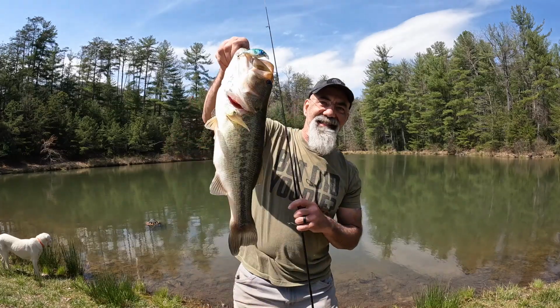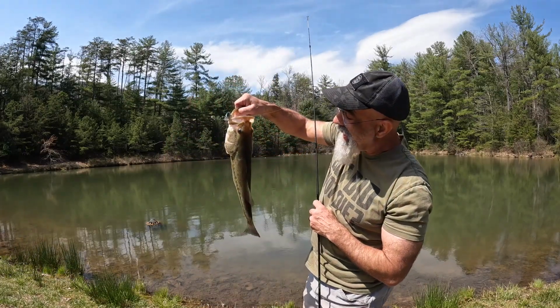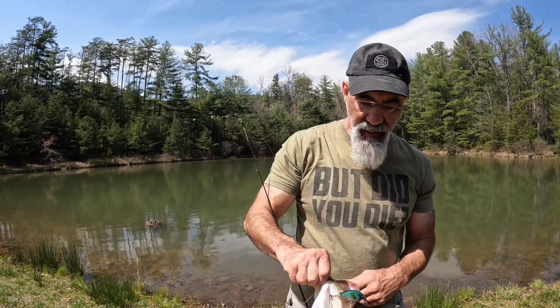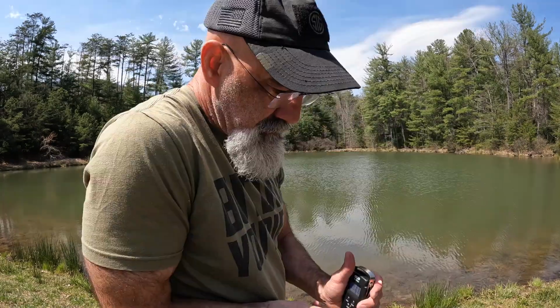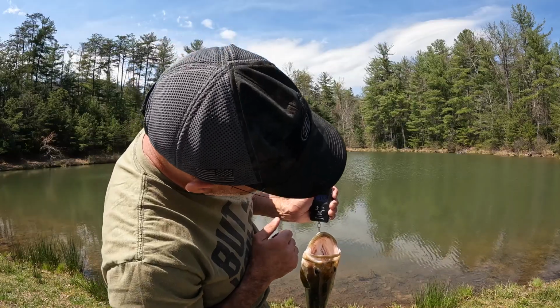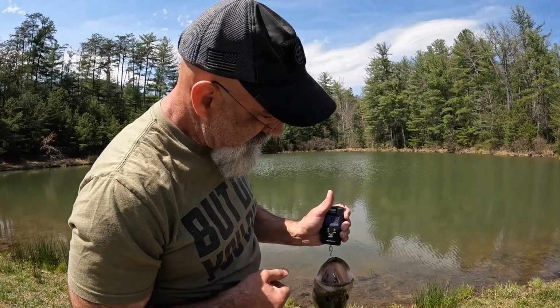All right, what I've been looking for is something like that. That is a nice fish. And that, you could fillet it up or you could just gut it, scale it, and cook it. That's a nice fish. So I'll either fillet them out and put them in the freezer for later, or we'll be cooking fish tonight. And since I'm always curious about where they weigh in, 3 pounds, 6 ounces, or maybe it's 3.62 pounds. Not bad.